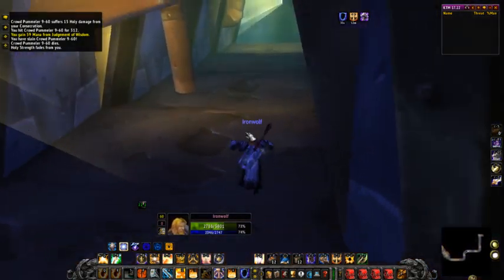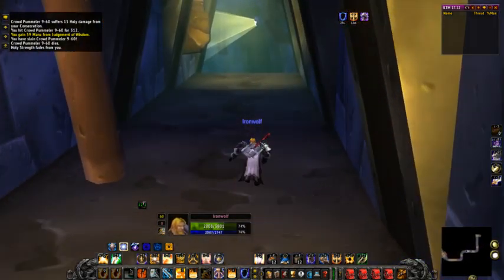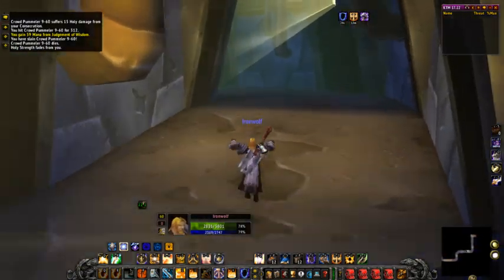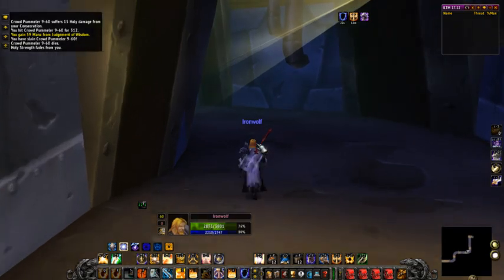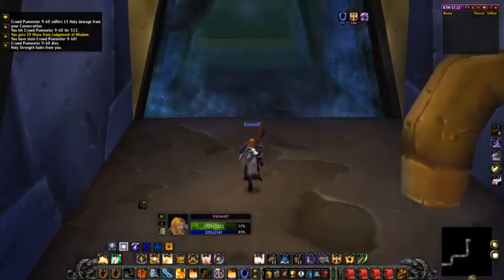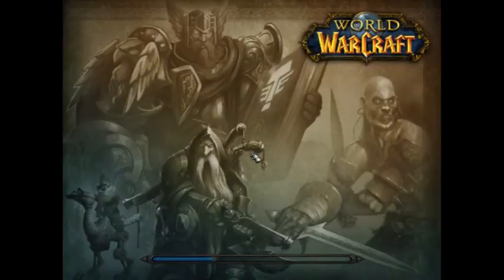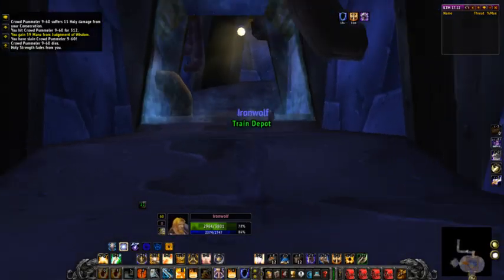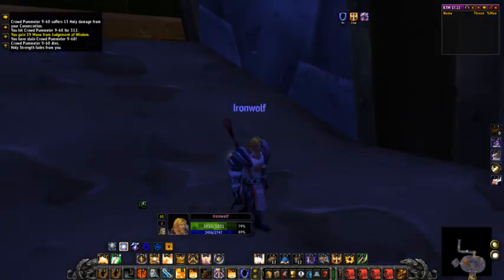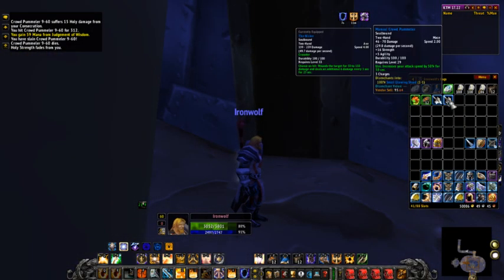But if you've already built up a huge amount of secondary threat, you can honestly just switch back to your sword and board and just off-tank normally. But I'm telling you guys, it really puts you at an advantage threat-wise compared to normal paladin off-tanking. Just step outside, reset the instance, and then you're good to go. Just keep at it. Get you some more of these Crowd Pummelers.